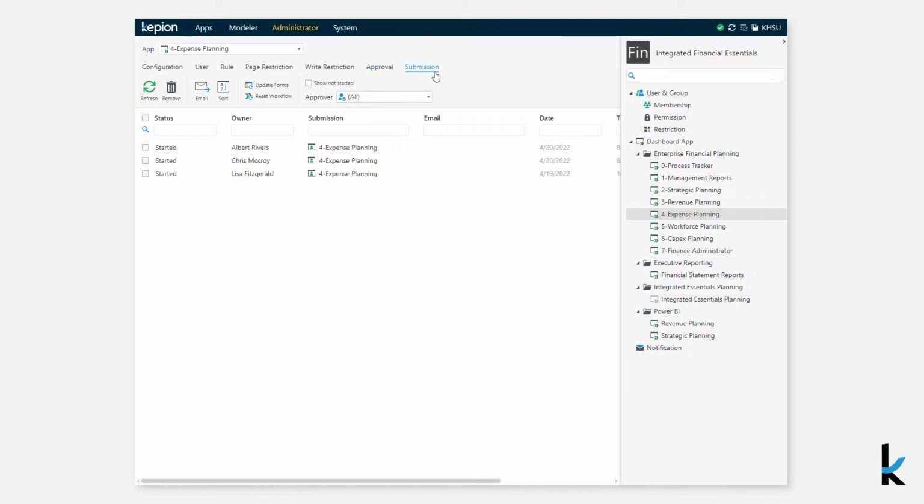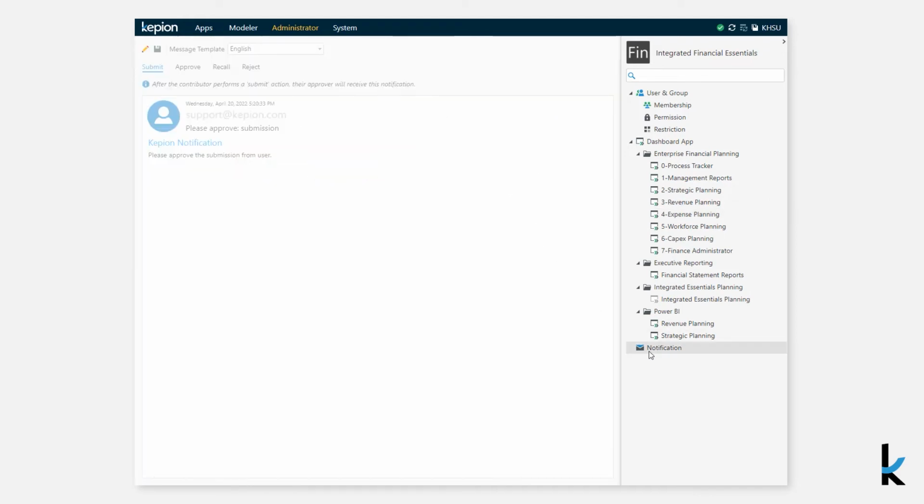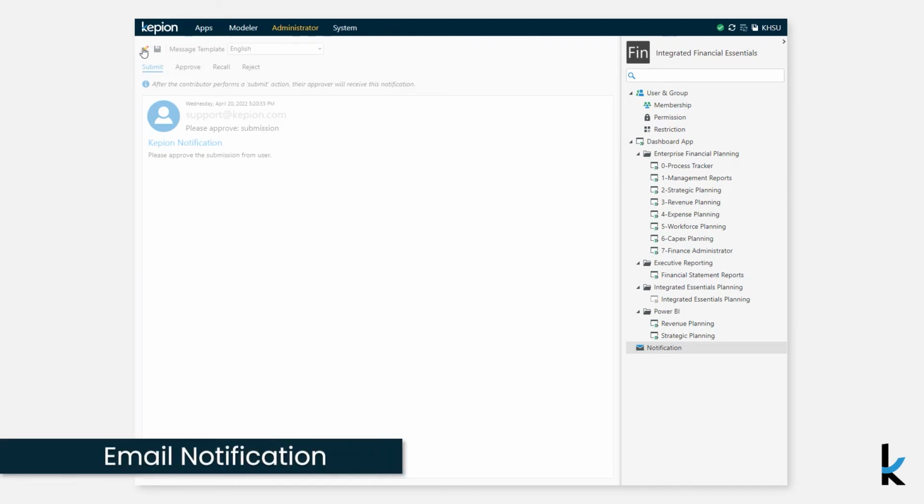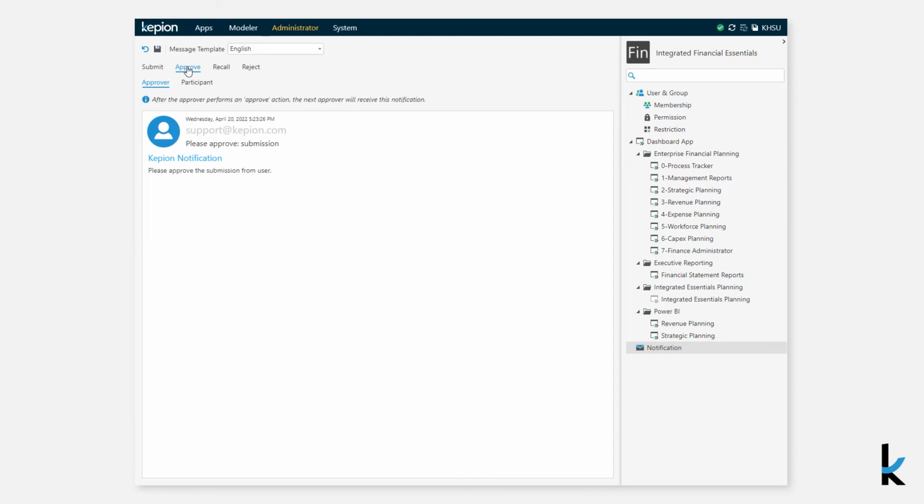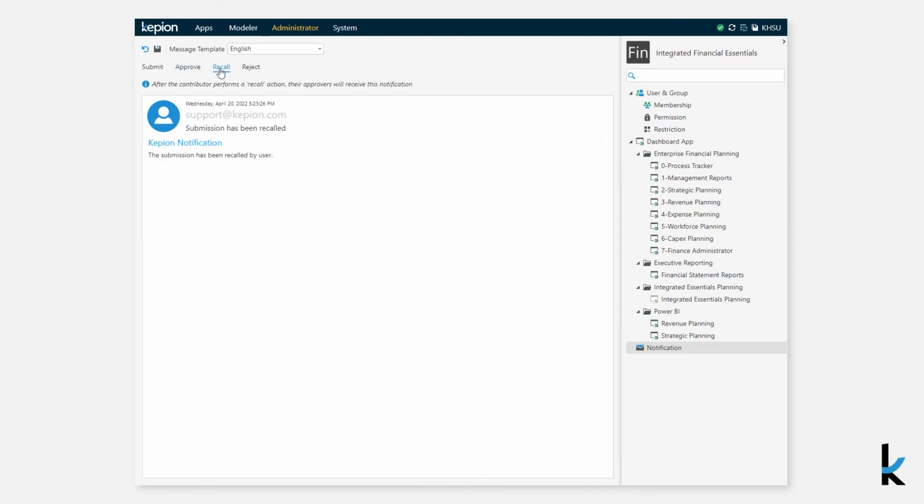As a budgeting process starts, you can also monitor the workflow process in the admin area and trigger workflow restart, email notifications, and automatic escalations. If there needs to be further customization to the email notification format, you can custom tailor the message and metadata to include. Also, there is multi-language support in the email notification.